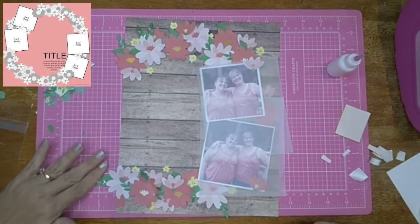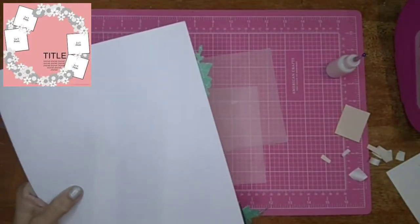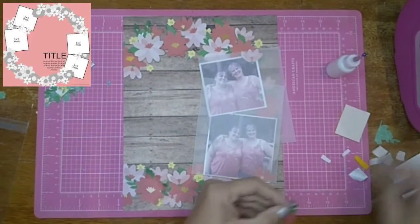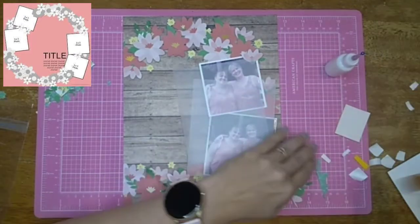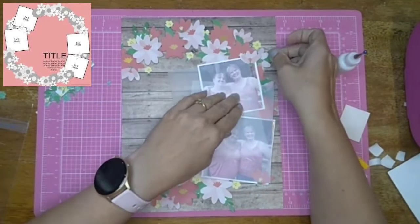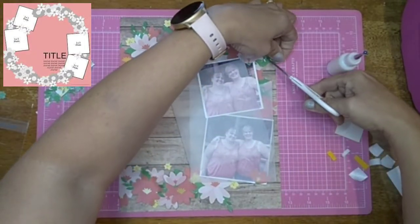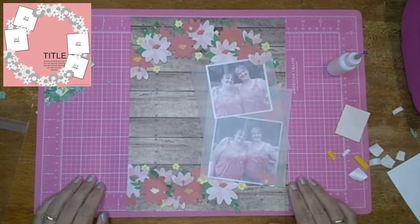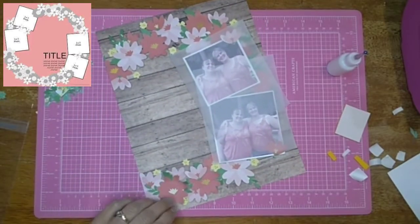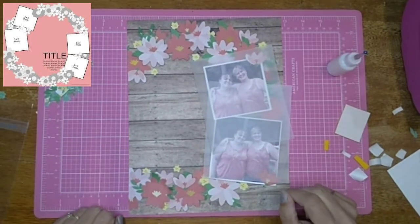And then I'm going to cut the hangover off the layout here. And I'm going to use those two little bits against the top picture on the side there, just to fill that clustering of the flowers out just a little bit. And I really think that worked perfect for that. Okay, so now I'm just trimming up the little leaf there. I'm going to come in with my title.